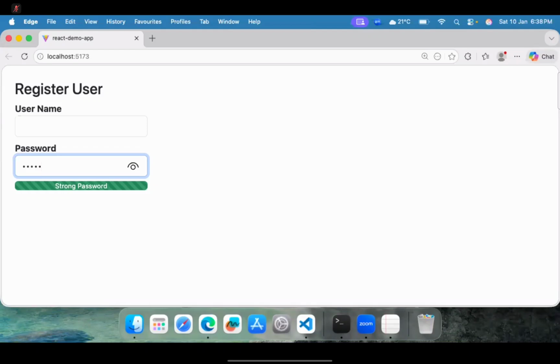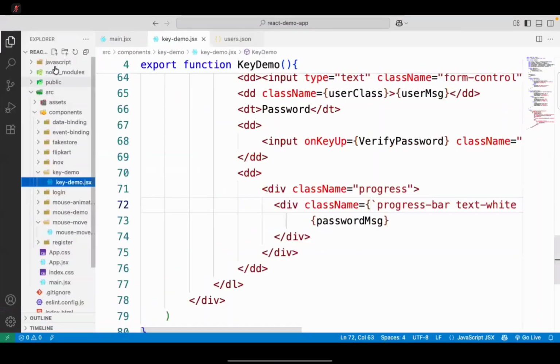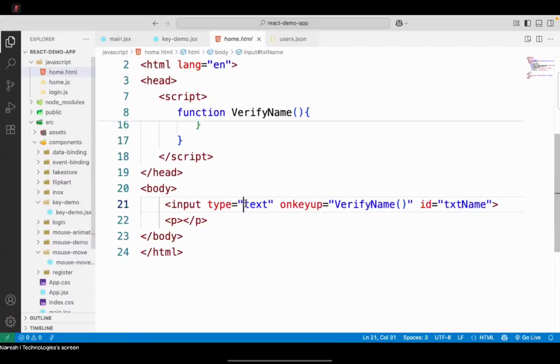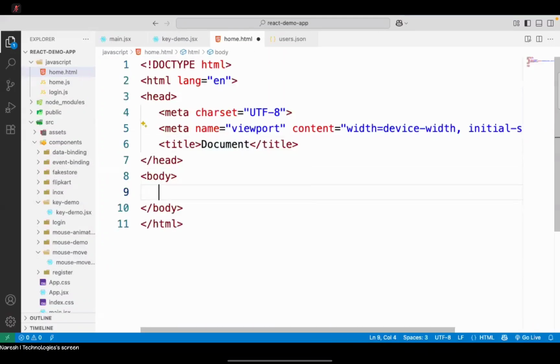We can put messages, we can put colors, we can put effects. I am using the progress bar of Bootstrap. In HTML also there is a progress bar. HTML has an element called progress, and an element called meter. You can use meters and progress bars of HTML and display them, but they are not very attractive.